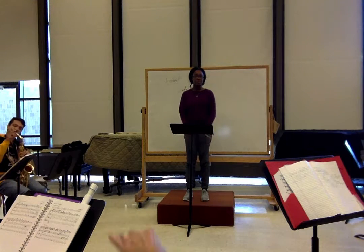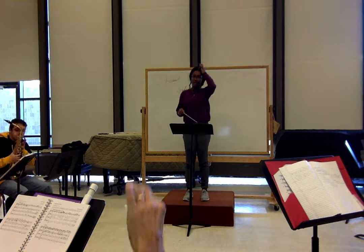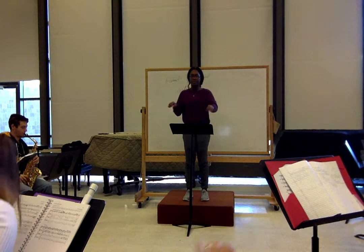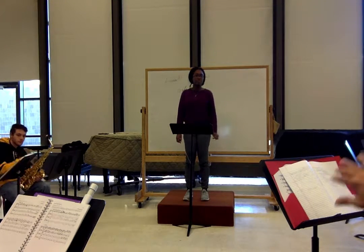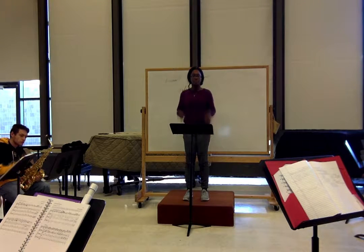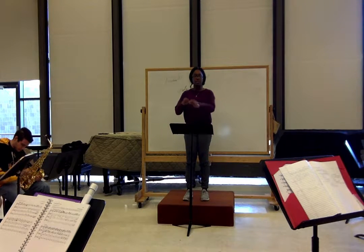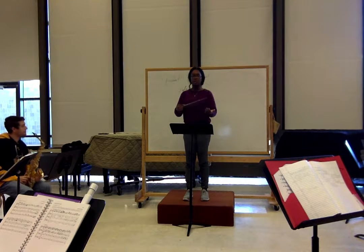I just want you to come over the top a little bit on Sue, instead of doing the little bowl smiley face. Just to give it a little bit of shape. Coming over the top gives you the advantage of coming down towards your beat too, just a little bit, instead of back up, and I think it helps us visually. Start it one more time. Pull your hands down just a little bit. Good. Just start that way.